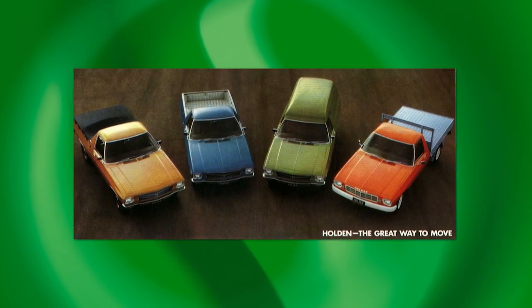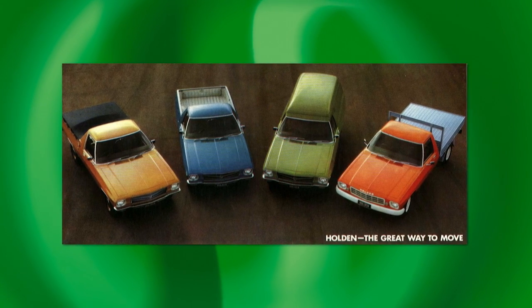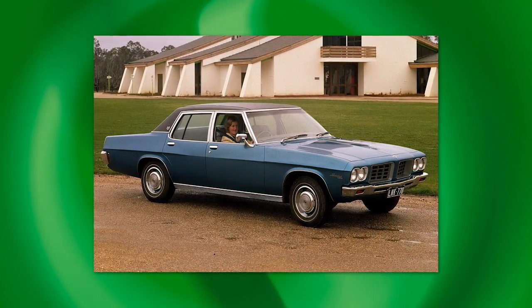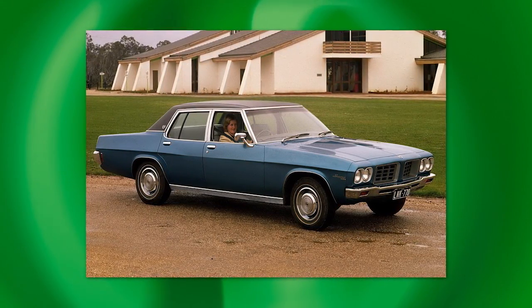And even the utes, the wagons, and the one-tonner — the first time we saw a car-based cab chassis commercial. They're still out there, still being used. What concerns me, though — we did see in the 80s and 90s the HQ Holden racing series, and hundreds of HQ Holdens went into battle there and gave their lives. Has that damaged the spare parts supply? Yes, it has. I wouldn't think you'd be able to find a good front end for an HQ floating around any wrecking yards anymore — they're all being snapped up by the racing fraternity. You certainly wouldn't find a Statesman front end; they're all on the utes and panel vans. If you're going to buy an HQ Holden, originality is the way to go — whether it's a 173 Belmont right through to the 350 GDS, as long as it's original and in good condition, I'd be snapping it up.